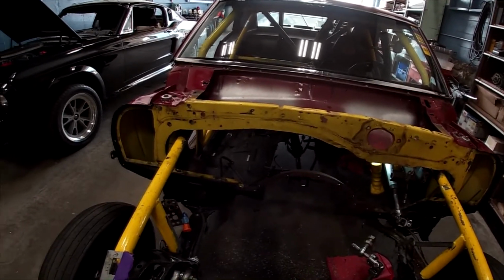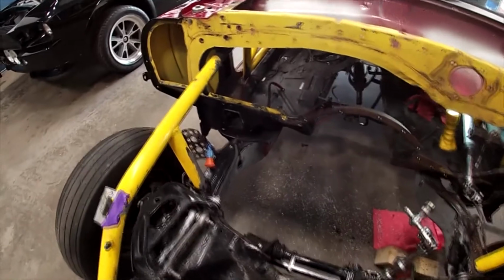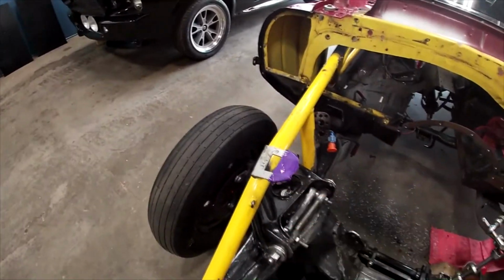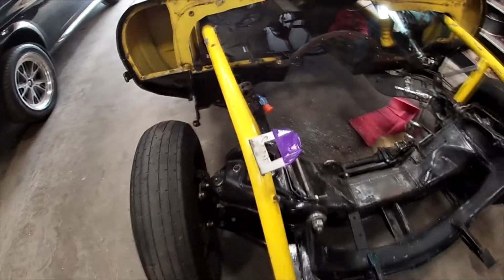A few more things to come out. Fuel line's got to come out. There's a return line in there. That's going to go. This old bracket can come off. That's the old regulator mount. That's going to get sawed off. That can go somewhere else. And it is going to go somewhere else. I didn't like this thing. It's kind of sharp. That's why I taped it over.